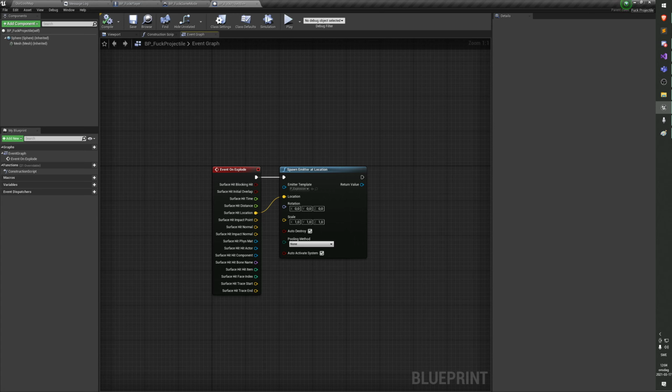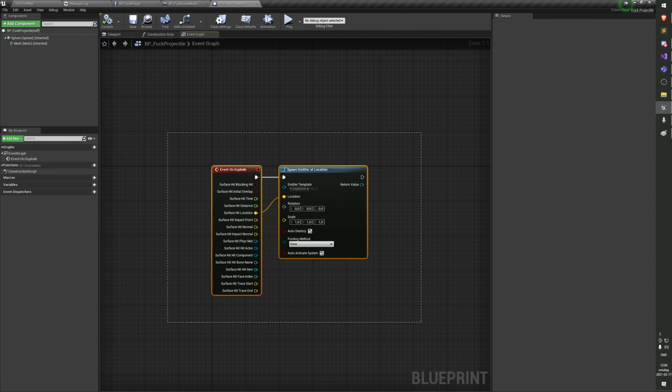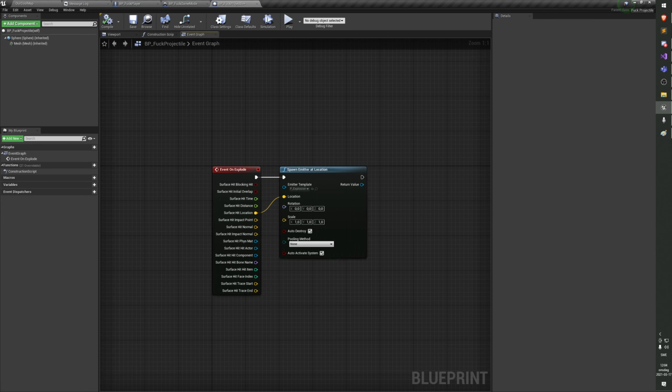But that's a good point. And I guess in this case you get a lot more friendliness to the artists and designers. Like they can go in, and I don't have to... Yeah, exactly. That's probably a very good thing. It just becomes very complicated if you start worrying about that stuff too early. I used to tell artists, do your thing, go as crazy as you want to, and then we'll figure out how to make it performant when it becomes a problem. That's usually how I like to think about it, but that's just me.